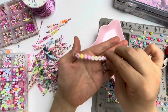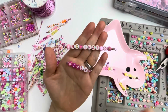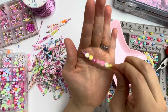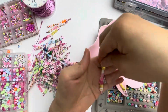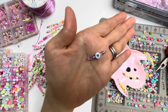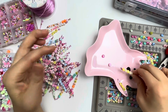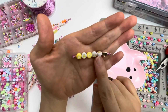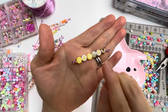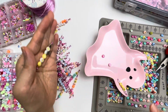Creative. Happiness. Girly. I got another inspiration. Love that word so much. This one says sequins. See? Sequins. And I did one with just the heart bead. And I think that's so pretty as well. So I'm planning on making a lot more of those. This one says paper. I couldn't find letter E in the yellow color that I really wanted. So I had to substitute it with the smiley face.